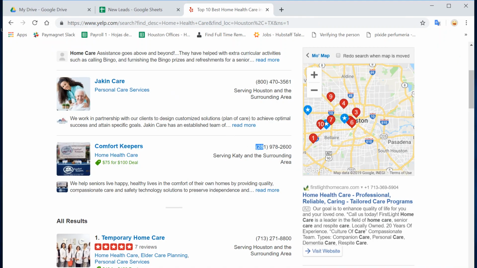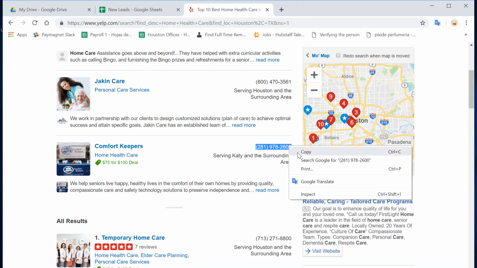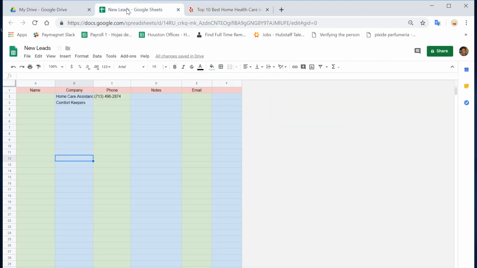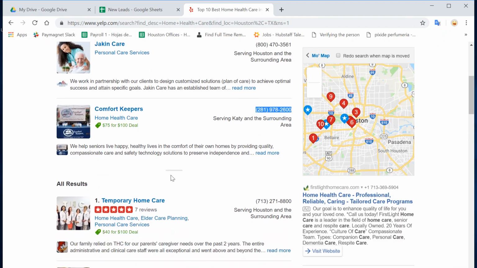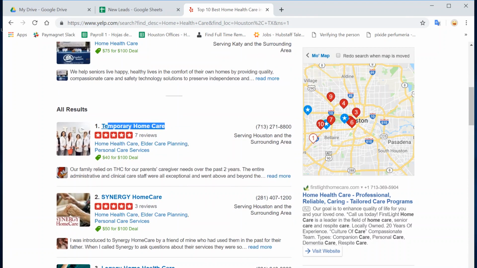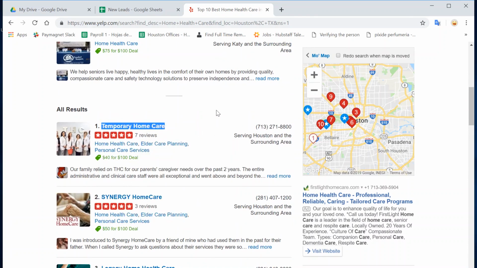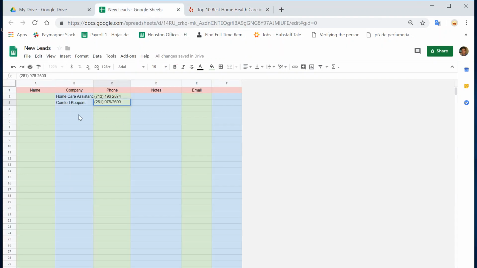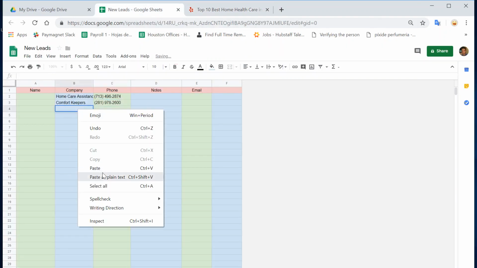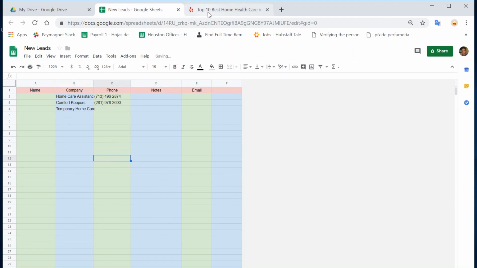Now this process is a little bit time consuming. It's not too time consuming, but the value of these leads and how we're going to start working with them, it's definitely going to result in success in whatever endeavor you're doing, whether it be building your own business or working for a contract for a company.